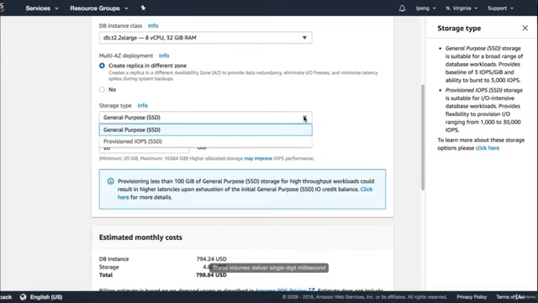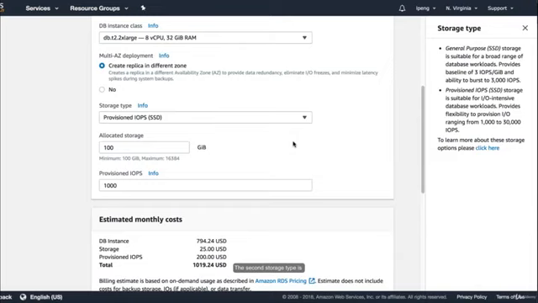These volumes deliver single-digit millisecond latencies and the ability to burst to 3,000 IOPS for extended periods of time. Baseline performance for these volumes is determined by the volume size, so you can set up allocated storage under the general purpose storage type.